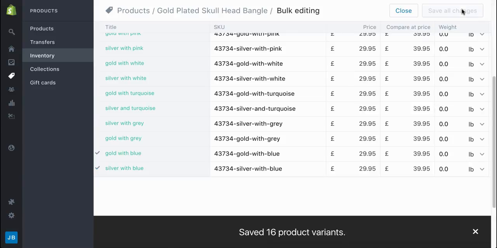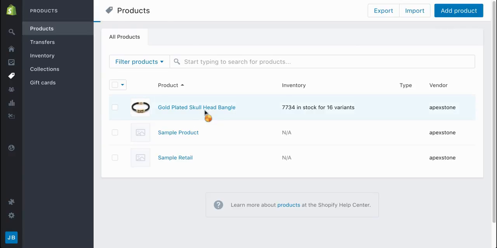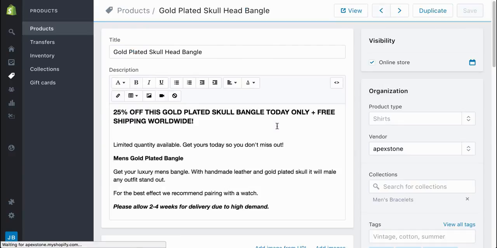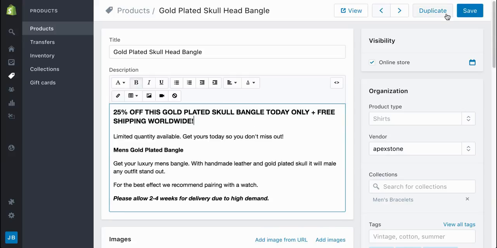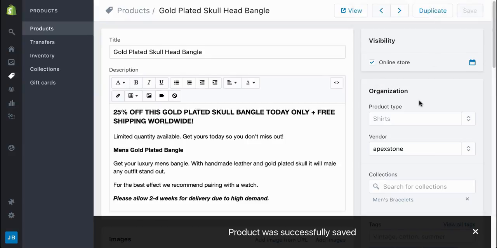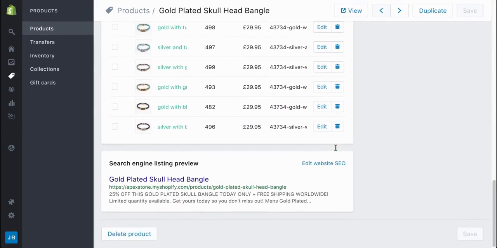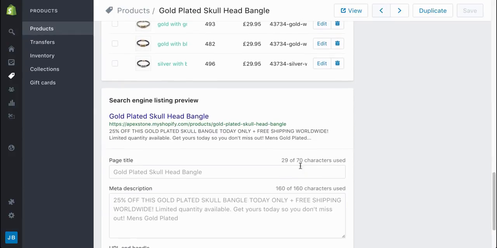That's pretty much everything on this side of product uploading, guys, and getting a good description. Definitely get your buy one get one free stuff in there. Get your limited quantity. Show them that you've scarcity on your store. These are all things you need in there, so you're not missing out on revenue that you can get. You're leaving money on the table if you're not doing this. So make sure you get them key points in here and edit your website SEO down here.